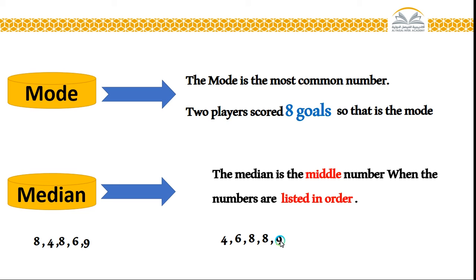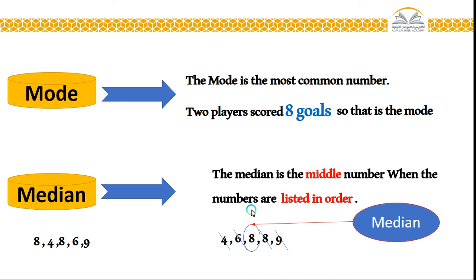Now, after that, I will try to determine my middle. How? I repeat again. I will remove the first number from my list and my last number, like that. Now I get a new list, this small list. I will repeat the same process. I will delete the first one and the last one. I will get this last number, which is the median.